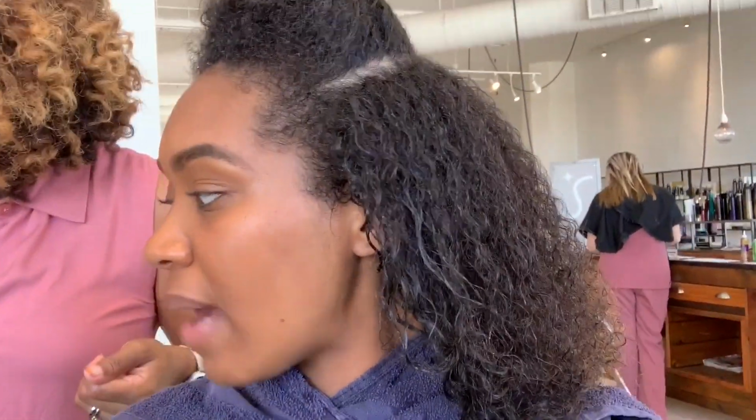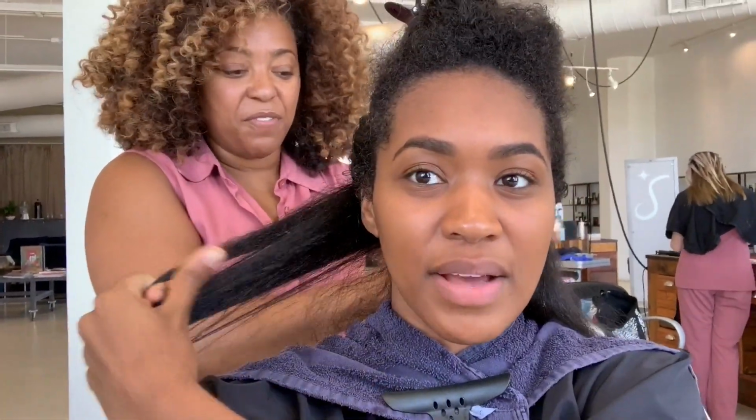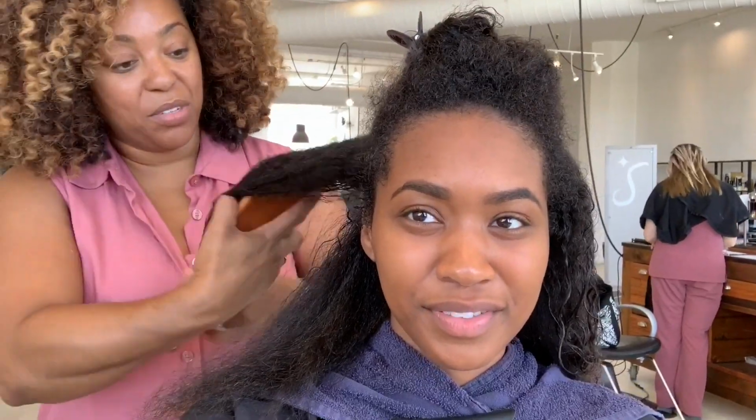Does it make my hair feel oily as you straighten it? Not at all. You feel your hair. Oh, let me touch my hair. Okay, so it doesn't feel heavy, doesn't feel weighed down. It doesn't at all. And I am always scared to put stuff in it because I feel like it'll make my hair greasy. Yeah, that's not happening. And you have two products in your hair so far before your hair has been dried. Ooh. It's not greasy. Yes. But what it is doing is protecting those curls.